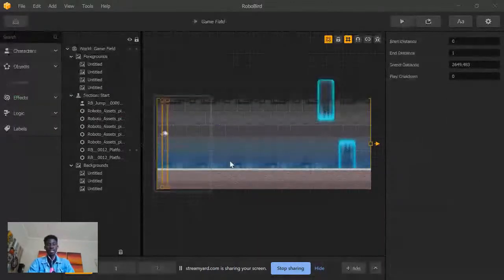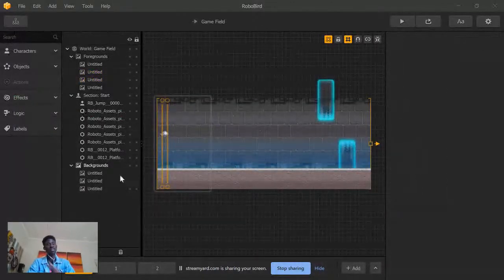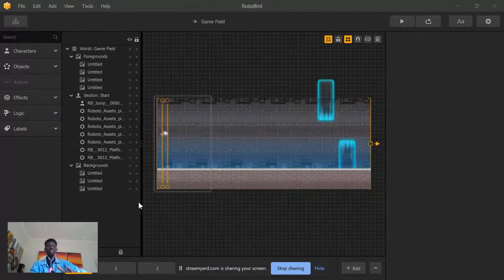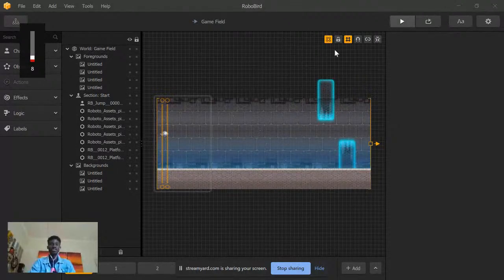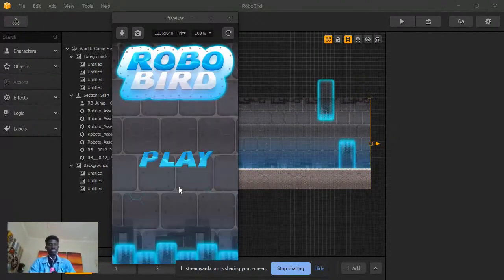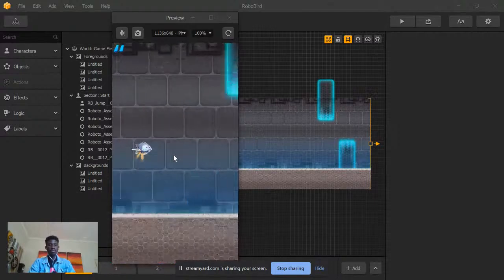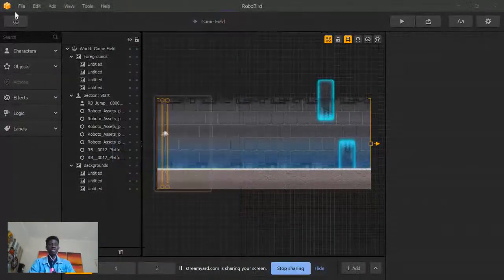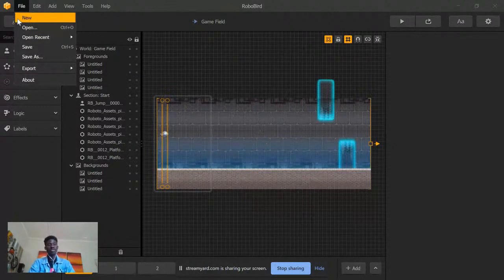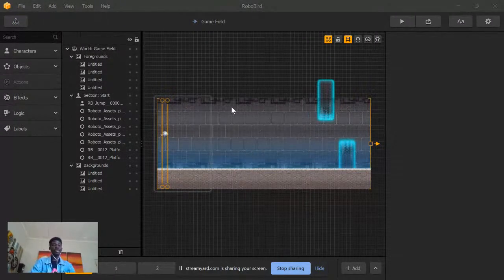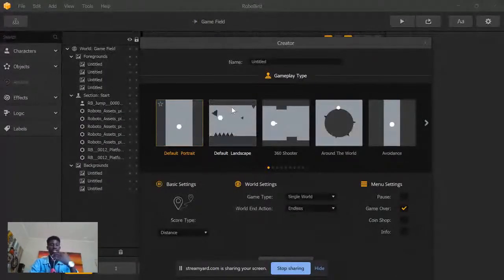Create game UI. There you see good assets are added. So it's just about assets, logic, game type. You see how Flappy Bird is. So imagine from Flappy Bird, you're able to create games like this. You'll go crazy with BuildBox. Just do whatever you feel like creating to your world. Select whatever you want to select. Go have fun, enjoy yourself, and make sure to actually do what is needed for you to create.